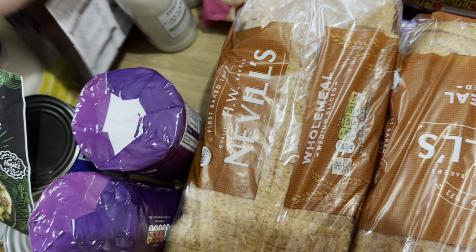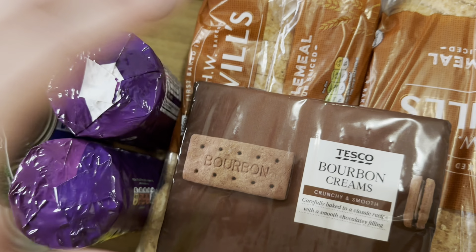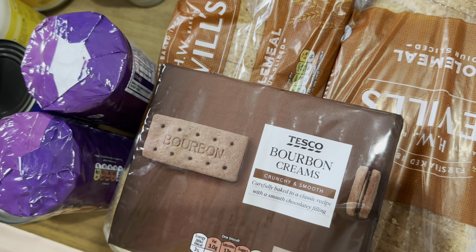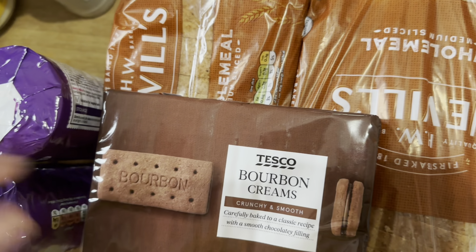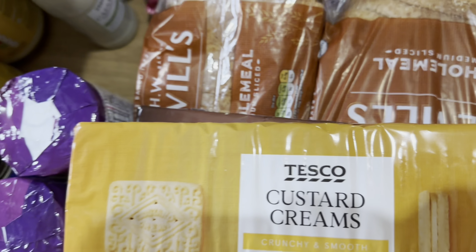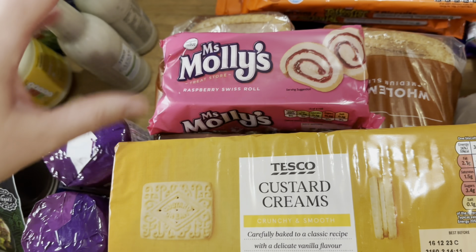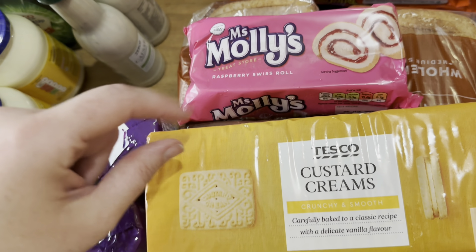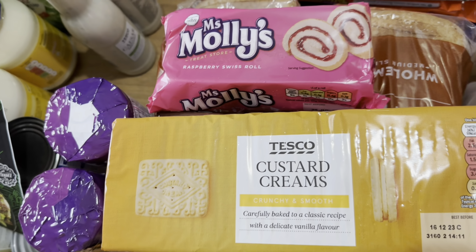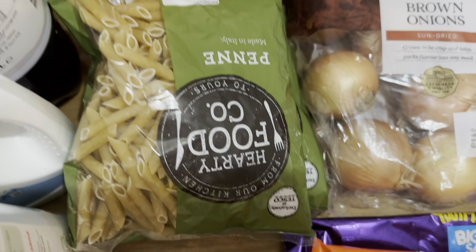I've got a packet of these Twirls for Joe and four packets of toffee crisps for the other kids. They have one bar a day - I know people will probably say that's a little too much, but they don't have sweets or anything else, so that's their treat. I got some chocolate biscuits to replenish the biscuit barrel. Some Bourbon biscuits because they are Renee's absolute favourite - Renee hasn't been well this week so she went through her whole packet. And some custard creams because Joe enjoys those.